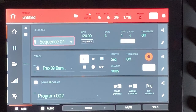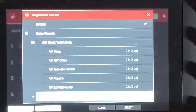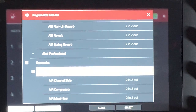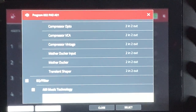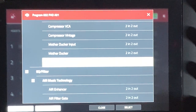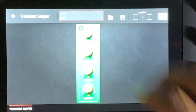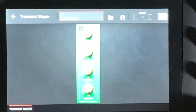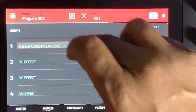Okay, that's good enough. And then we'll do the same thing. We'll take this snare and we'll add an effect, because that's what this video is all about, or at least that's what it's turning out to be all about. Let's do, what's a transient shaper? Sounds like a transient shaper ain't transienting too much.